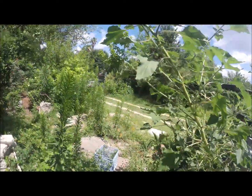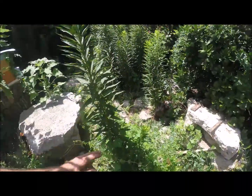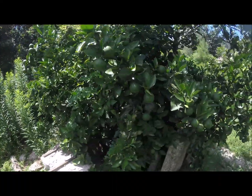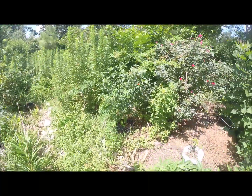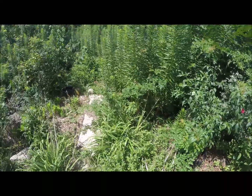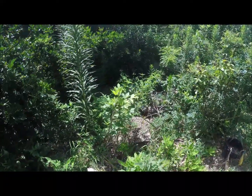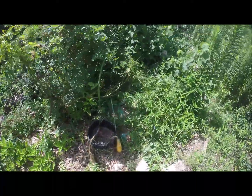Got some shade. You'll see lots of sunflowers, lots of Mexican gherkin. That's this guy. Lots of oranges this year. That's gonna be fun. So we got some pepper that made it. We've got some roselle that didn't quite take off. Probably got some drought stress or dry stress. Squashes are definitely gone.